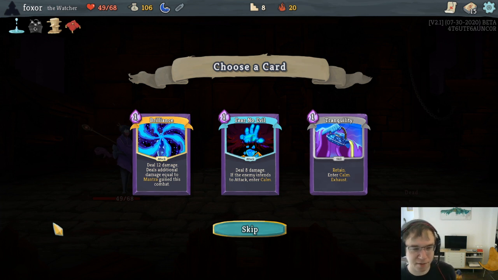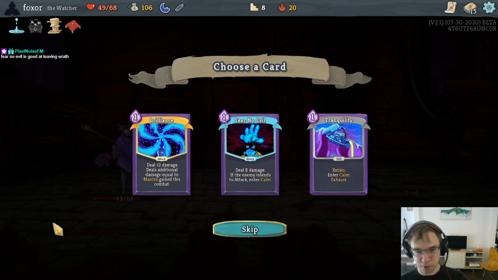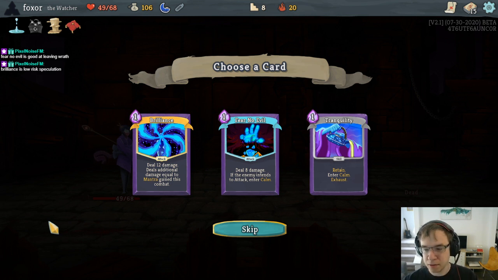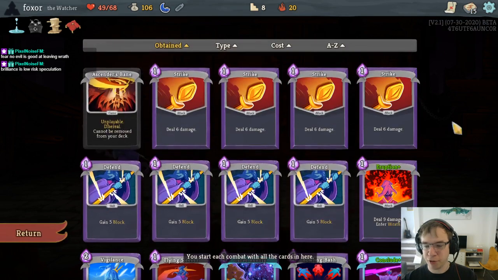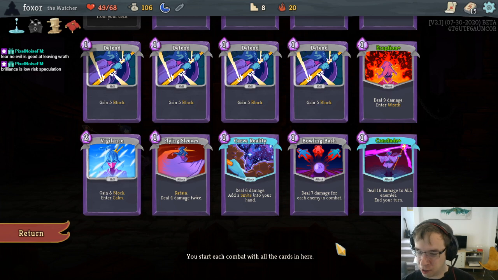I'm gonna skip it, but I feel kind of bad about skipping it. It seems like there's definitely some pickable cards here. I wanna know more about what the deck is before I start picking cards like Brilliance or Fear No Evil. Brilliance is fairly low risk, but it's not zero risk, right? We have so much damage already that picking a Brilliance is gonna prevent us from picking, like, a Ragnarok later, maybe, right?